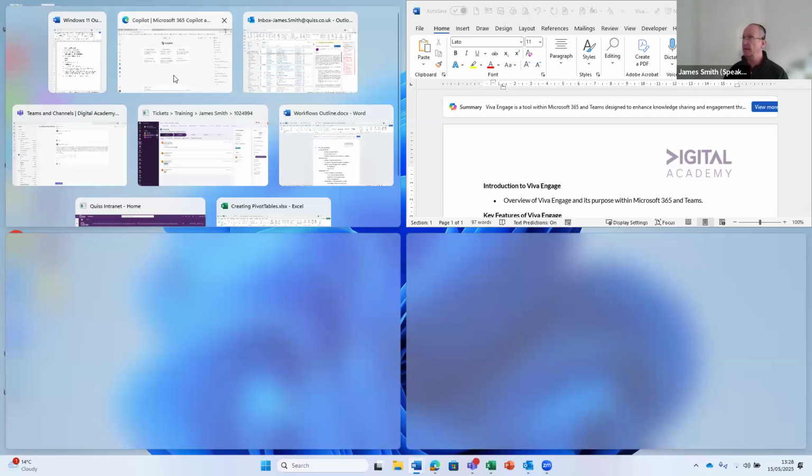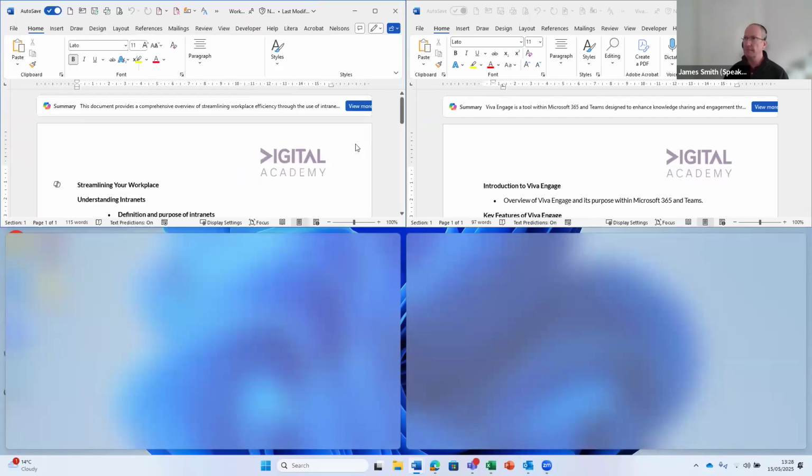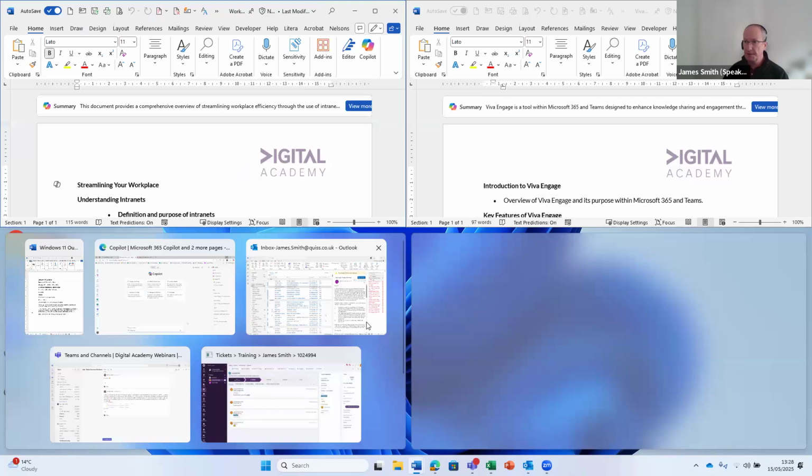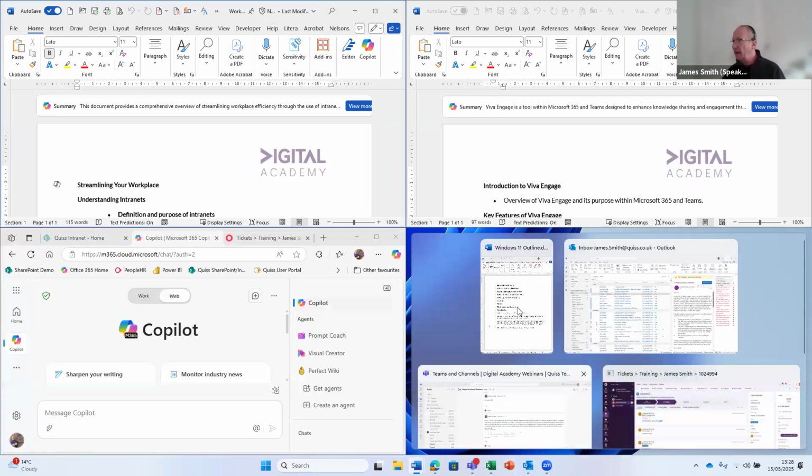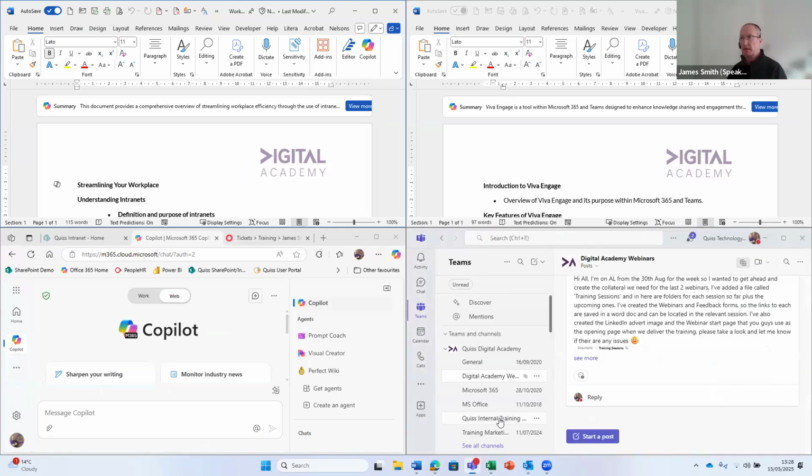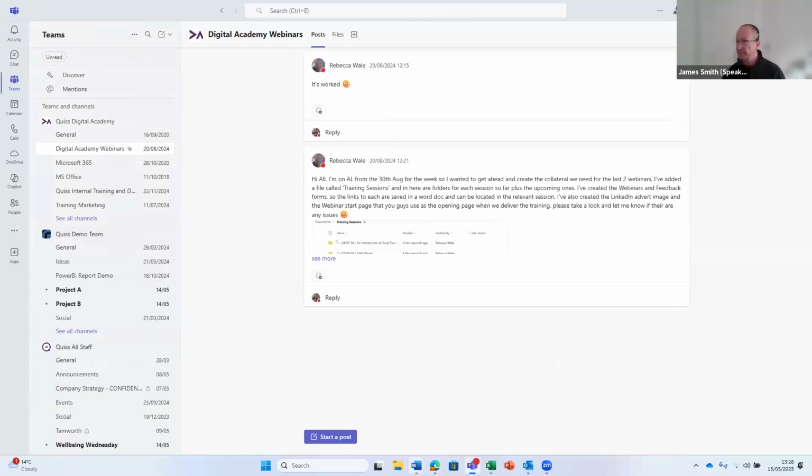Let's go with a workflows outline. And then I might want Copilot. And for this one, I might want my Teams channels. So with Windows 11, you can tile 4 different windows. And I can just maximize one back again.